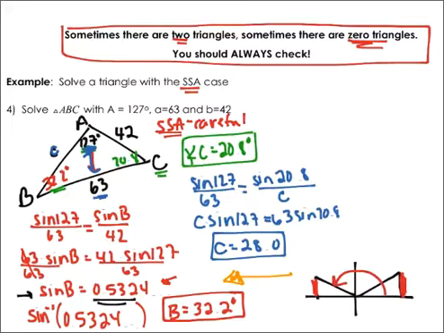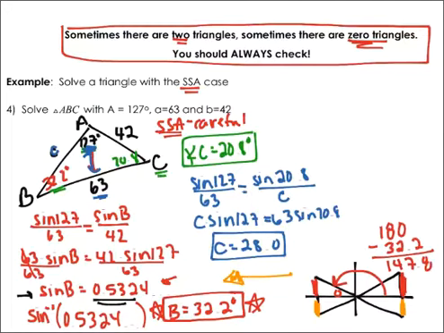I know for a fact that it wouldn't have been in the third or the fourth. So let's just look at a triangle in the third and the fourth quadrant, because these sine values would have been negative. So I know I don't want those. But it could have been in the second quadrant. Remember how we find the reference angles in the second quadrant? We do 180 minus whatever the angle was. Well, we knew that the angle, when we did the work, was 32.2. So if I do 180 minus 32.2, I'm going to get 147.8. So that's another possible angle.